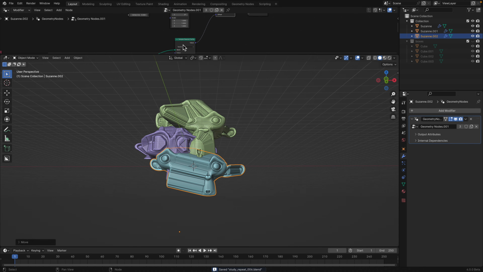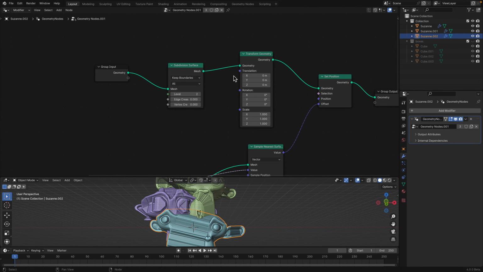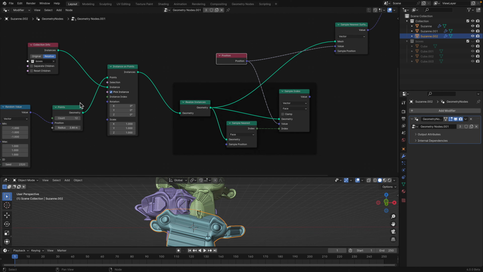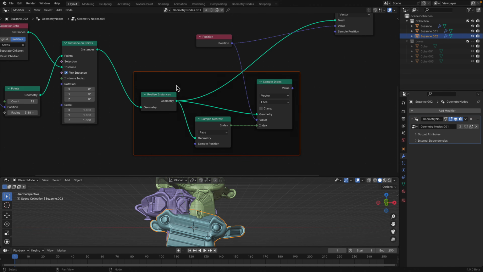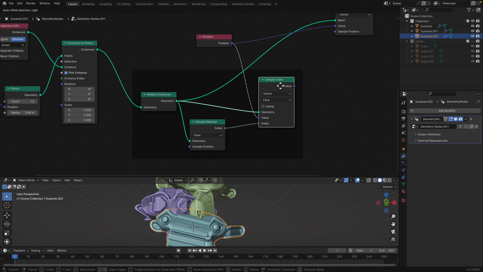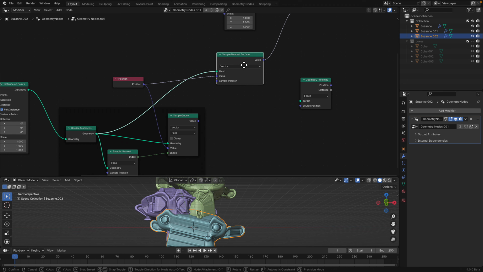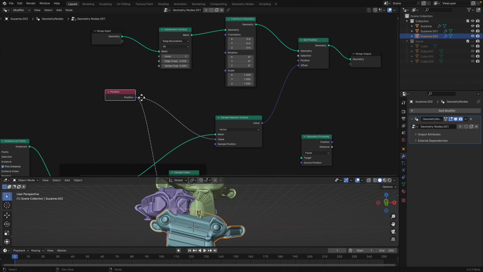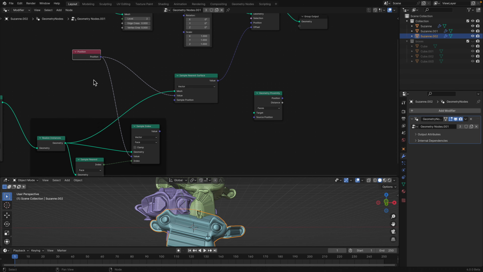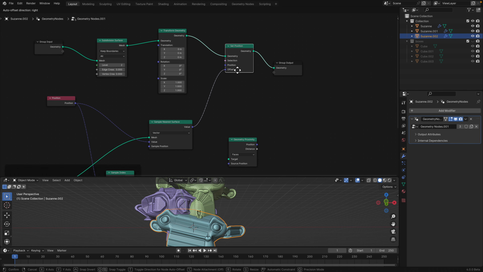Okay, so that's basically it. Hopefully you find this useful. Try to rebuild the setup from scratch, and then it's up to you whether you want to start with Suzanne or start with the actual collections and try to make sense. If it doesn't make sense, at least use simple sample nearest and sample index first, or use sample nearest surface, and then this is the original position of the Suzanne geometry, which is being used to sample the index, and then we can use the output as an offset.